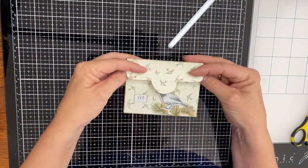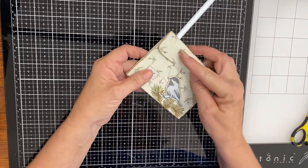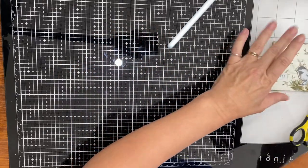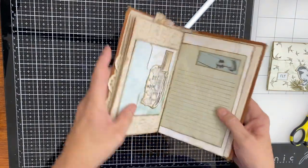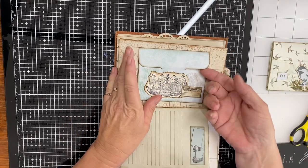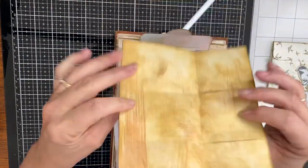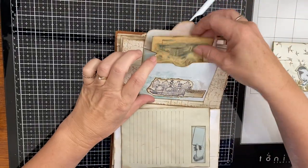Here's a little one I did this morning just prior to doing the video, so that now he just folds in there so that they're all done. As I said, I did one once I'd finally worked out this template and all the rest, and I was quite happy with it. I did one in my current journal here. So I've already got one sitting in this journal. I've got it going that way so that it lifts up, and then I just have an old invoice. Well, one that I've oldened. Is that a word? So that can tuck in.